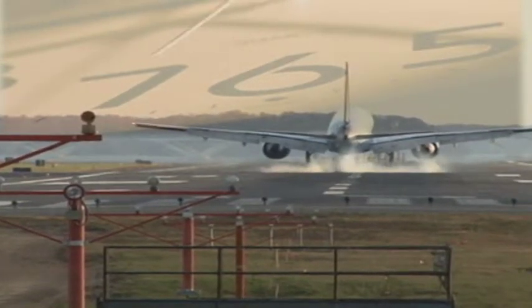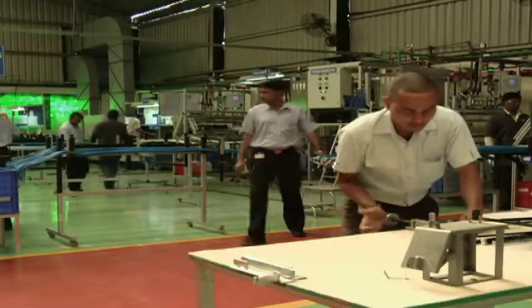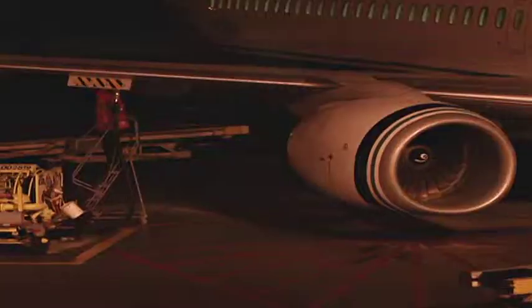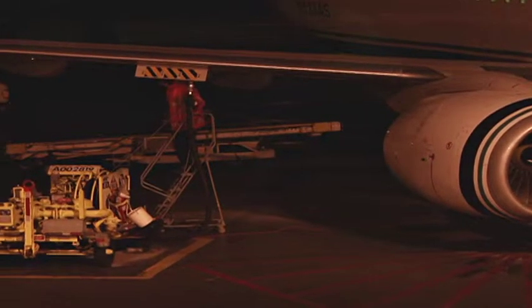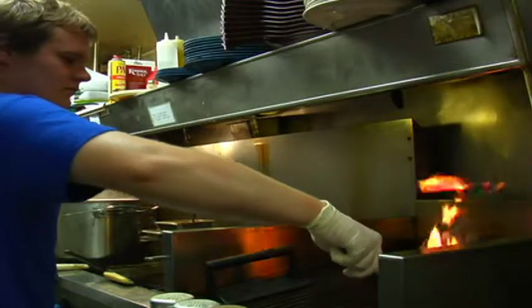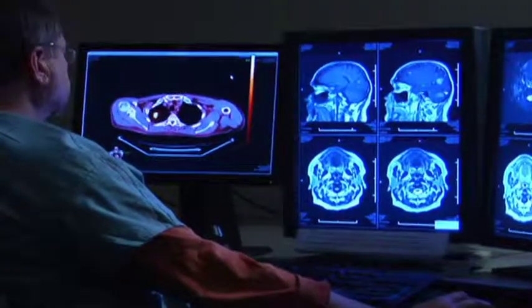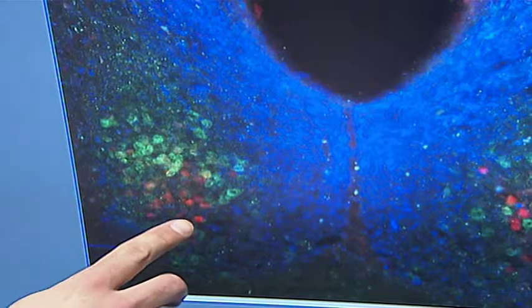And this can lead to problems with concentration, which is not good when you're trying to land a jet. If we can find a way of rapidly adjusting the phase of our circadian clock, we can help people at least not be fighting their circadian clock when they're working these odd shifts or arrive at a new time zone. What this will do is decrease on-the-job accidents. Also, this will help decrease disease. A lot of diseases like cancer, diabetes, cardiovascular disease have been linked to rotating shift work cycles.